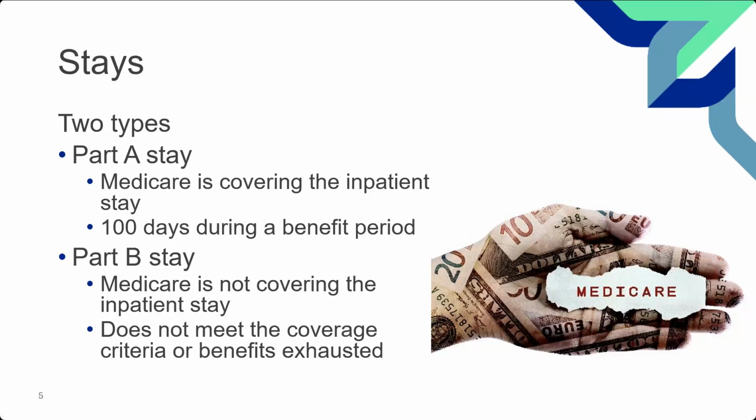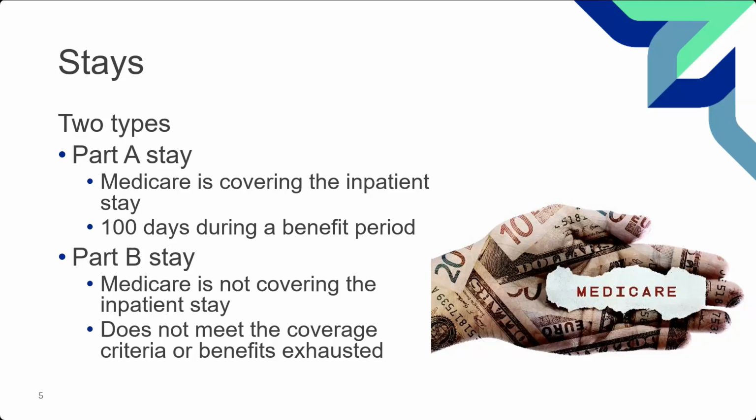The other way that a Part B stay begins right at the beginning, if you don't meet the 3-day qualifying stay, would be a coverage criteria Part B stay, or they came in but they did not have any days left. The last one, it's not medically necessary. They're in a skilled nursing facility, they're in that type of care, but maybe the skilled nursing facility also is just a regular nursing home where someone could stay. Those would all be situations where it's a Part B stay.